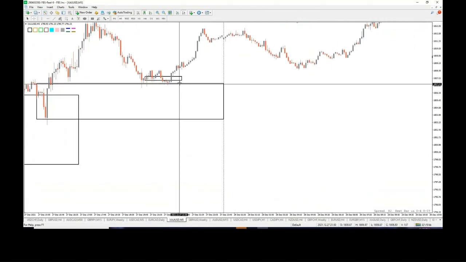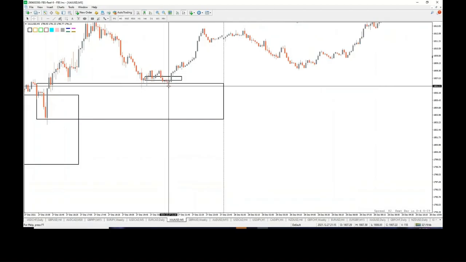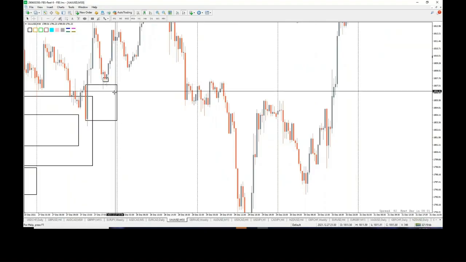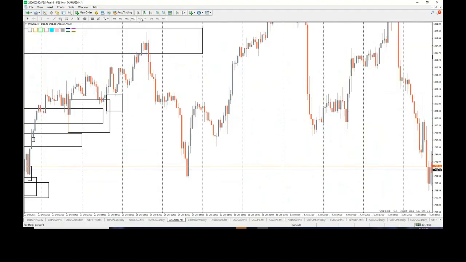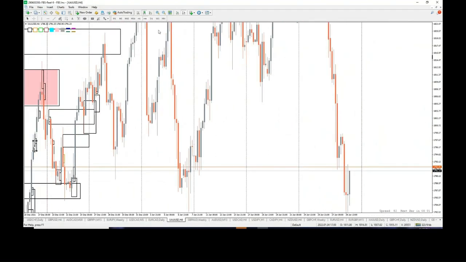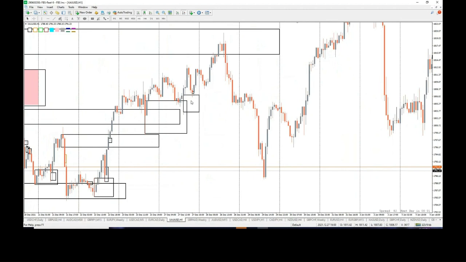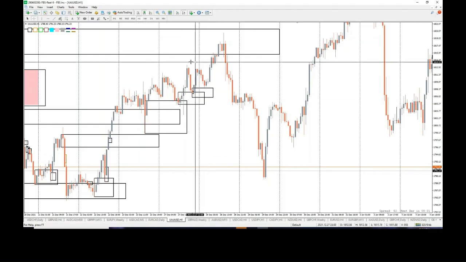It closed below, but it didn't close below any of those wicks, very close by. M30 is not broken, so it's for buy, until the next zone. If you don't go to a lower time frame, you can also get your entries. I always do it on H1 or M30, but I show you the lower time frame because it's fun sometimes. This is the H1 zone.